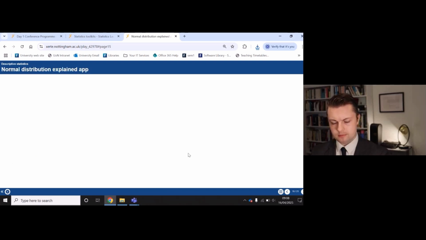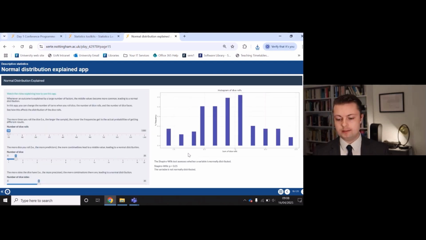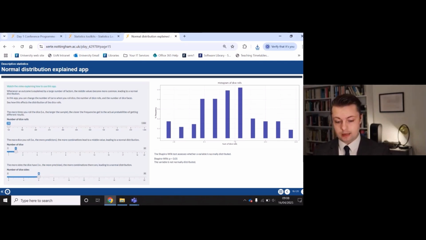And every toolkit, all 6 of them, includes an interactive app in which you can visualize a statistical phenomenon. One phenomenon in statistics is called a normal distribution. Most people score at the average. The further you are from the average, the fewer people there are. And this app explains it using dice rolls.